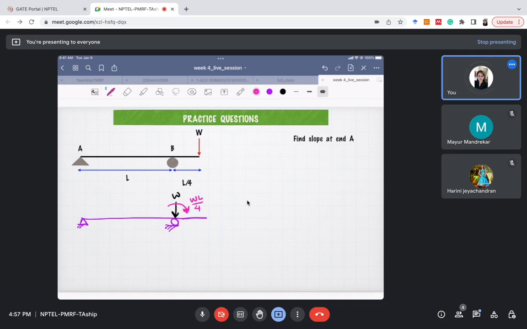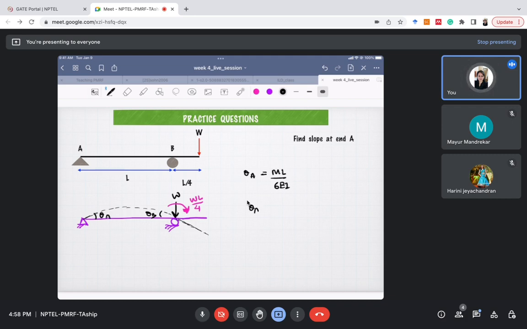Okay, let me solve it. For this case, the deflected shape will be roughly equal to this, because this arrow is trying to, no, this will be the deflected shape. You can draw it with this part also if you want, but it's not very important because you need to find the value of theta A. So it is theta A and it is theta B. What is the value of theta A? Theta A will be equal to ML by 6EI, right?